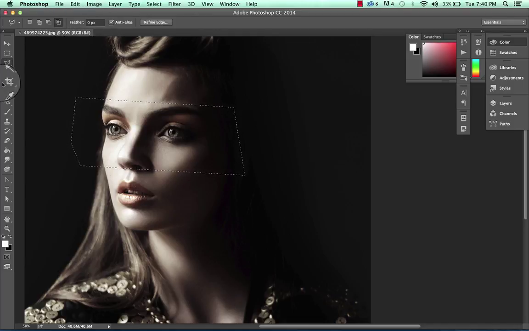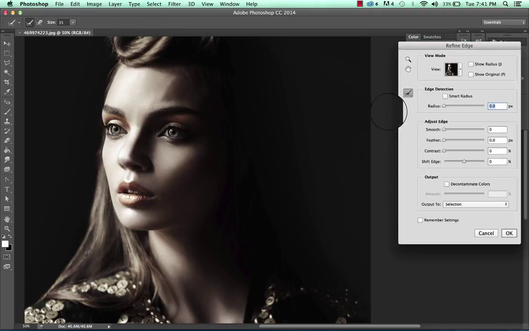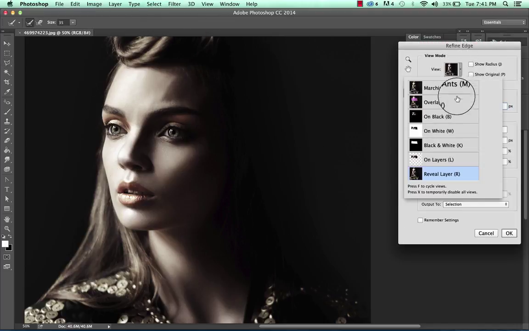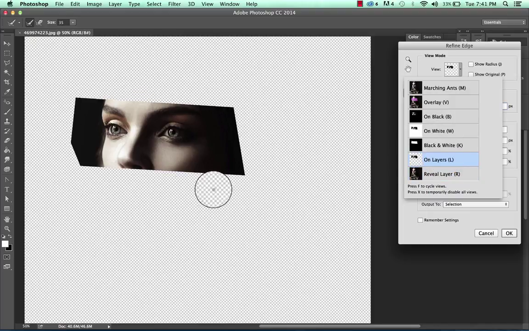If you want to know about feathering or anti-aliasing, go ahead and look in the rectangular marquee tool tutorial. And I'll explain that in depth there. As far as this refine edge, if you want to learn more about this, I'm going to just show you quickly. By hitting this button, you can actually choose what you're looking at. So I'm going to do it on layer. So there I've selected and masked out everything else.